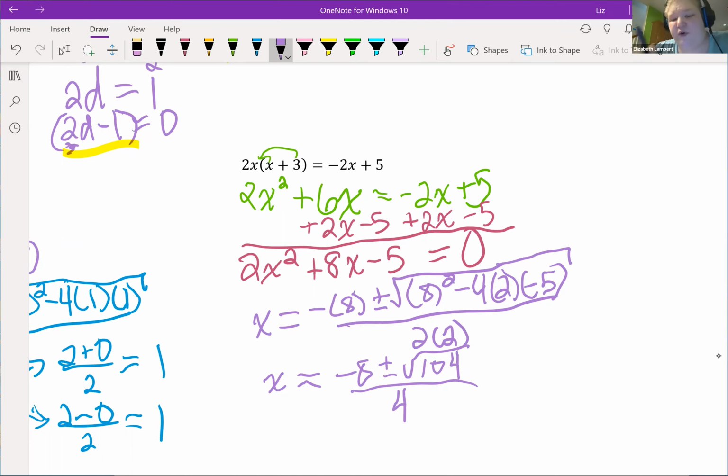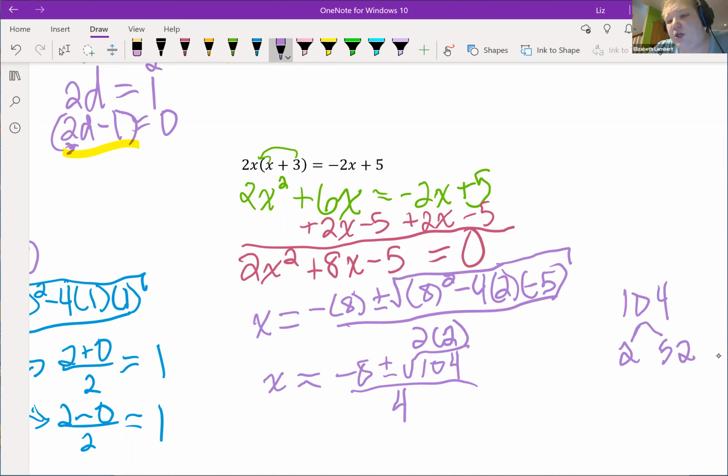So instead, I focus on reducing the radical because we've been practicing that. And then we'll look at the result and see if they're all divisible by something. Because 104 is not a perfect square, there is definitely going to be a radical in the final answer. So pull it off to the side. 104 is even. So 52.